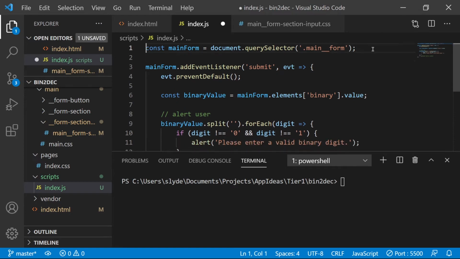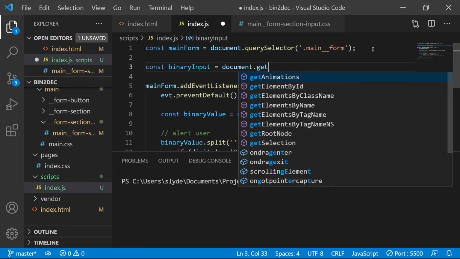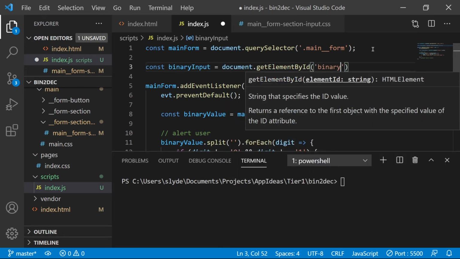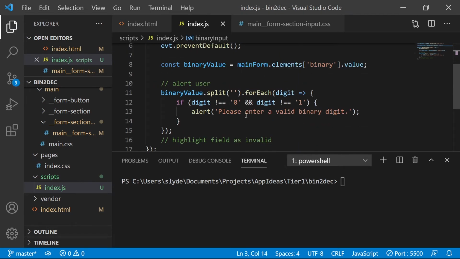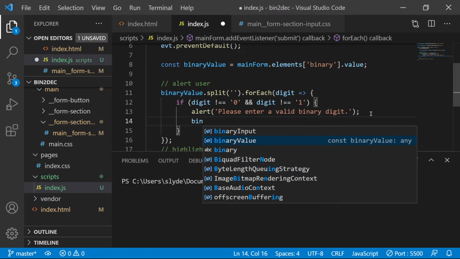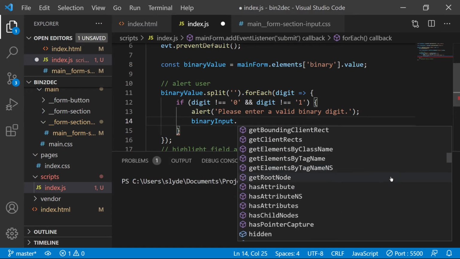So let's say, well, I'll keep the form and then I'll keep inputs second. So binary input document get element by ID. Let's go ahead and do that binary. And then for binary input, let's see what we get here.